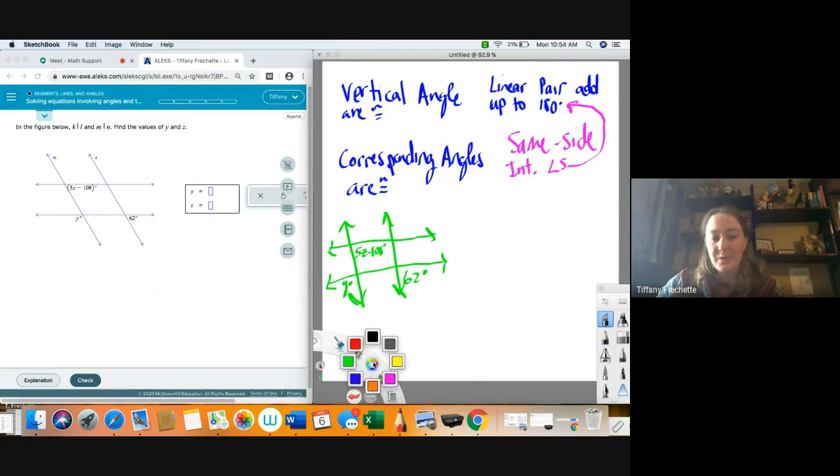So first we want to see what we can really do with this 62. I know if I use vertical angles, this is one of the easiest ones to use. I know I can jump this 62 over here. So this angle right here is 62 degrees, not the 5Z. The 5Z goes over here to this angle. The 62 I'm talking about is right here, this angle. So the vertical angle, I know that's 62. Sorry, I had to scrunch 62 in there. I can also do that same thing with this Y. I know I can bring this one in here, and this is also going to be the same. Whatever Y is, this angle will be the same.